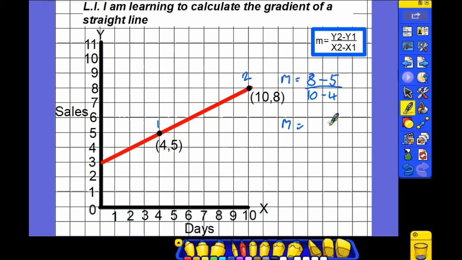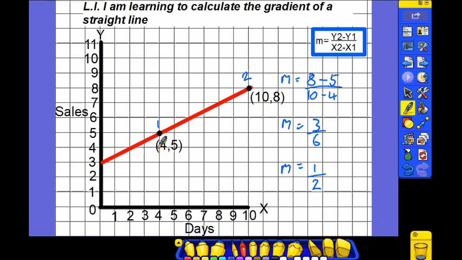So m equals 8 minus 5 is 3, 10 minus 4 is 6. So we have 3 divided by 6. Okay. Well, actually, treating that as a fraction, we can simplify it. Hopefully we're seeing that this is just a fraction, and we can simplify it. So, m equals 3 divided by 6, or 3/6. Well, they're both in the 3 times table. Actually just a half. So the gradient in this case is a half. So for every 1 box along, we're going up half a box. And so over 2 boxes along, we are going up 1 box on the y-axis. Okay, so this is a gradient of a half here.